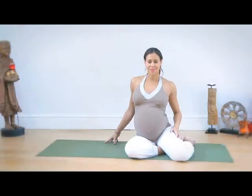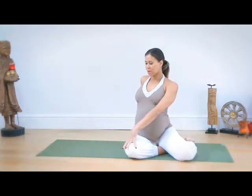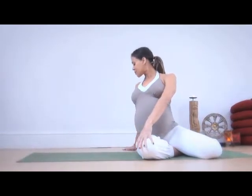So we're just going to do a couple of seated twisted poses today, very gentle but really nice and soothing. Certainly poses that I used a lot throughout my pregnancy. So we're just going to start kneeling. So we're just dropping our ankles over to one side, just coming in a little bit to a very gentle twist in your upper body.